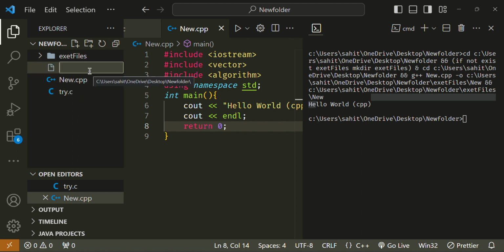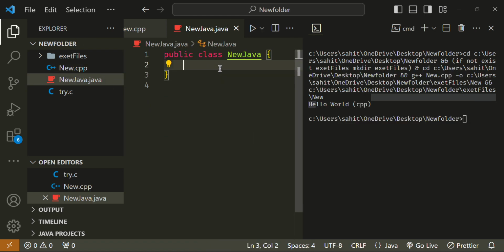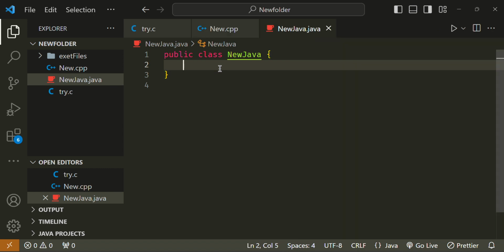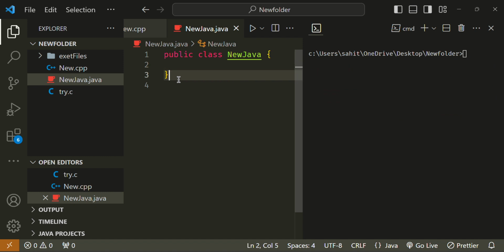Let me make one Java file as well. I choose the name new java.java. Okay. Thanks to the intelligence. And let me clear my terminal as well. Okay.